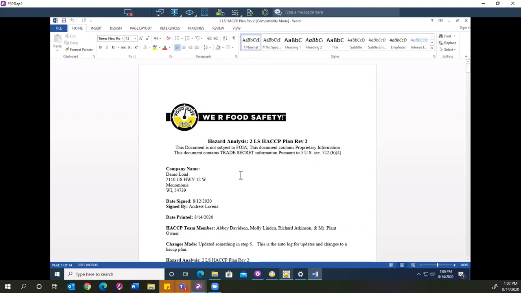Now, it was brought up in the last session that now that we're in a Word document, we're able to edit the hazard analysis. And that's absolutely correct, but we have it stated so that anything that is not in the software anymore, if it's exported to Word, is not the official HACCP plan. It will always reside under the Food Safe Pro system. So while edits can be made to this Word document, we always suggest that users go back to Food Safe Pro to be able to see the official working document for that facility. So I thought that was very important to know, as there's questions about that.